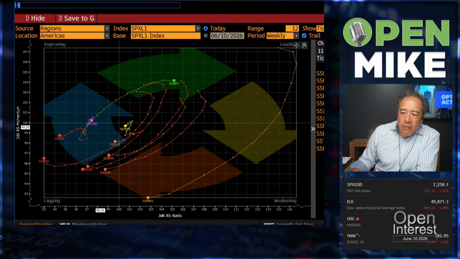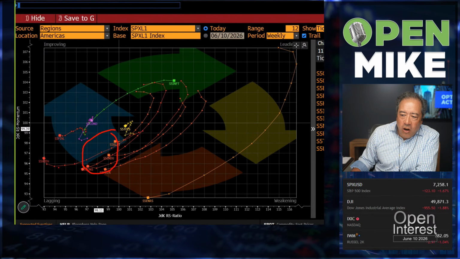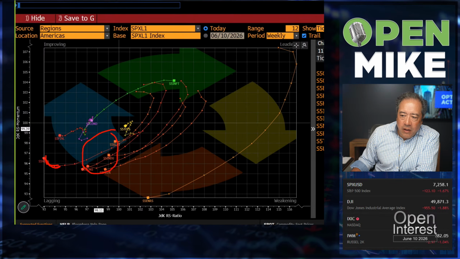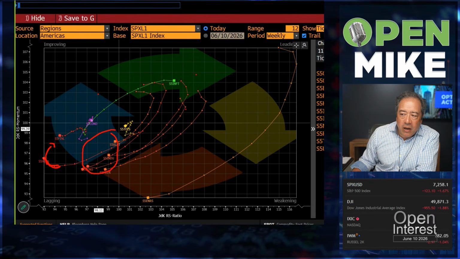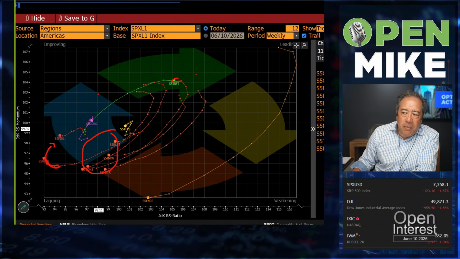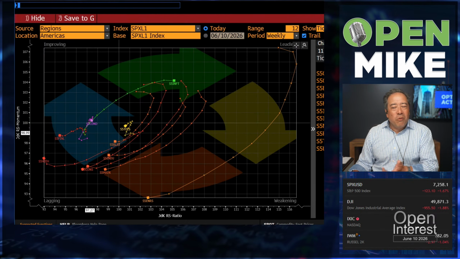But really what you're looking for are things that are in these areas right here, this lower left quadrant, that are starting to get a little bit of a relative turn, and go this way. And hopefully you identify it long before they ever get here, right? I'm not helping anybody by looking at this graph and saying information technology is outperforming. Everybody wants to see what the rotation is.